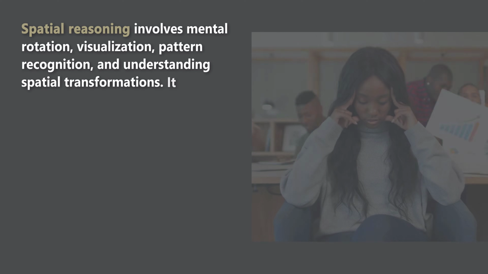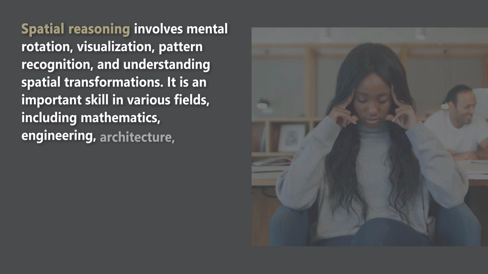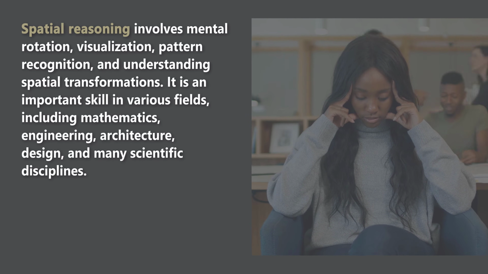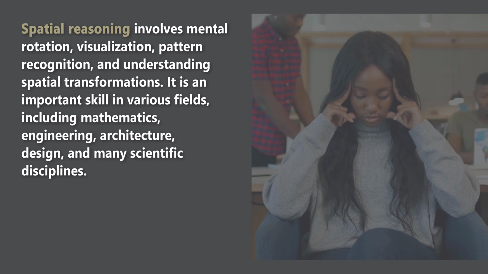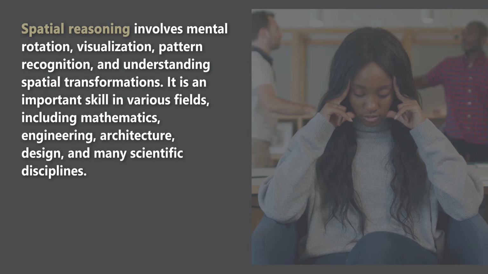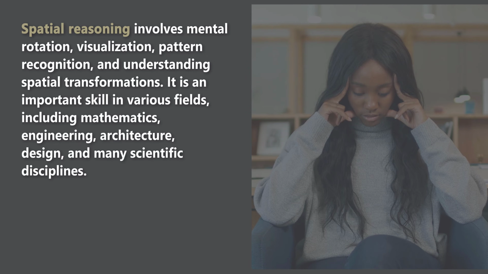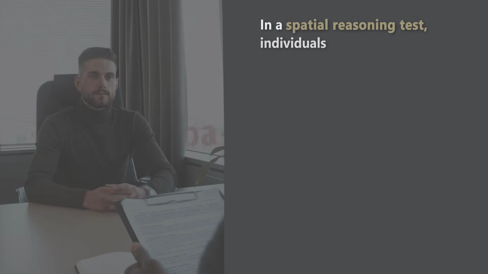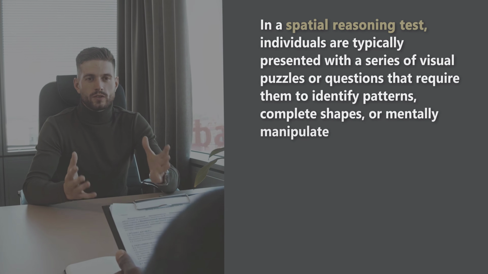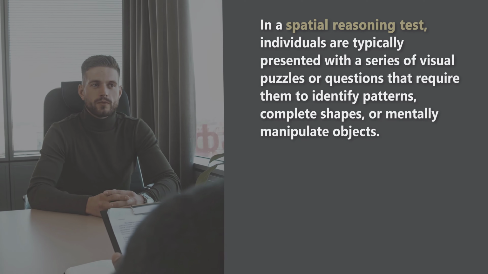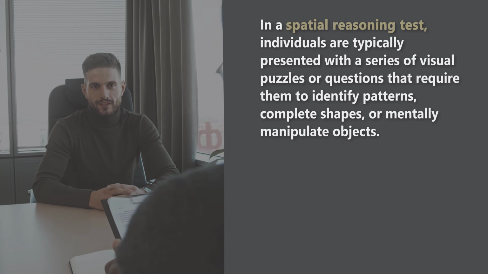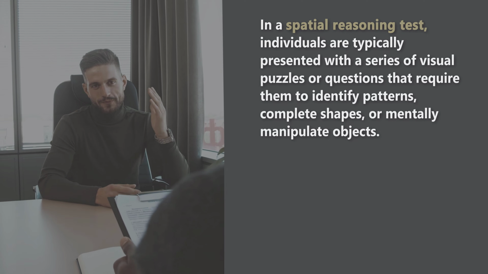Spatial reasoning involves mental rotation, visualization, pattern recognition, and understanding spatial transformations. It is an important skill in various fields, including mathematics, engineering, architecture, design, and many scientific disciplines. In a spatial reasoning test, individuals are typically presented with a series of visual puzzles or questions that require them to identify patterns, complete shapes, or mentally manipulate objects.